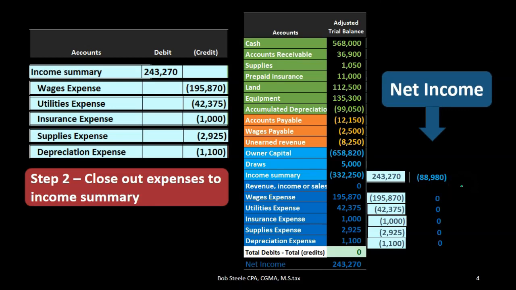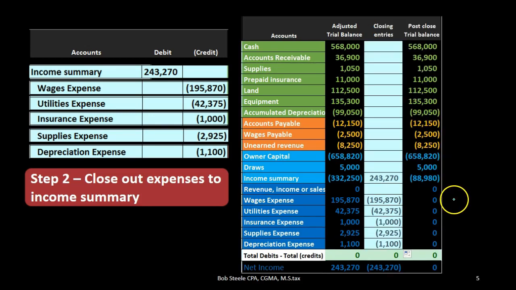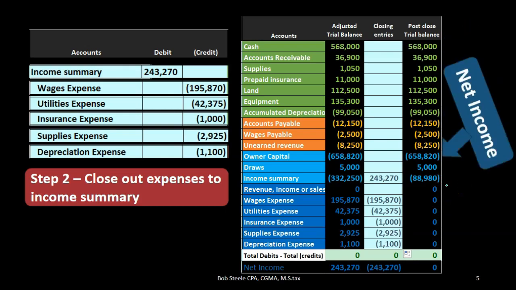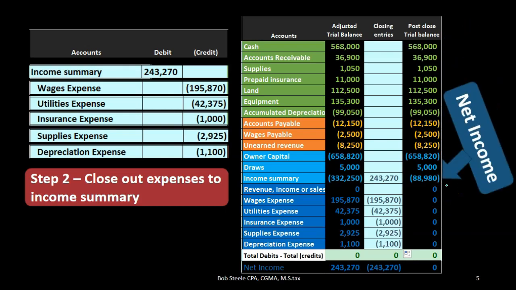Remember that we ultimately want this number into the capital account, but this is kind of our check figure before we do that last process. We can ask the question now. We could say, okay, is it the case that all the income statement accounts are 0 at this point? Let's take a look here. Yes, they're all 0. Everything from the revenue on down to the expenses are 0. And is the amount in the income summary equal to net income, which was reported on our income statement as of the end of 12/31? It is. Okay, then now it's okay for us to take it out of there and apply it out to the appropriate equity account. In this case being just the one capital account.